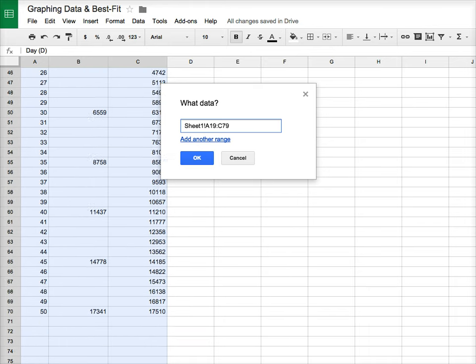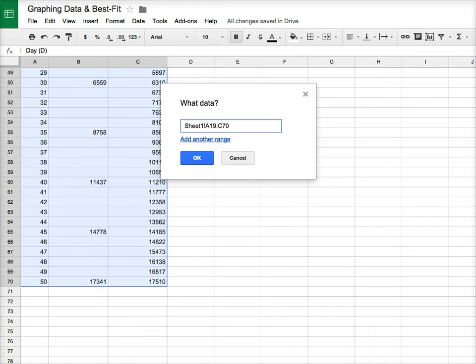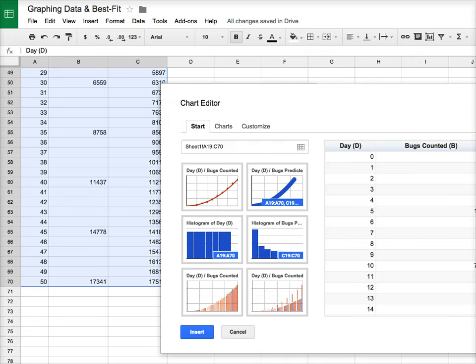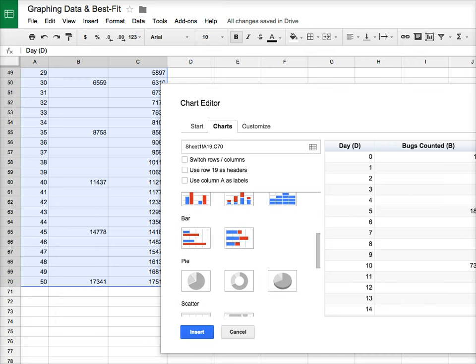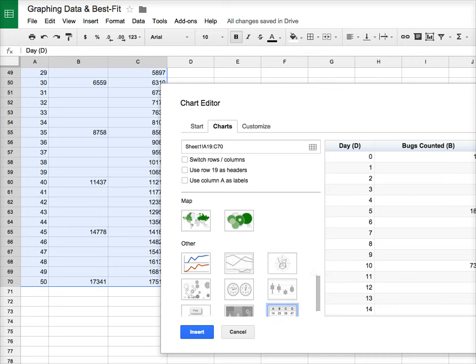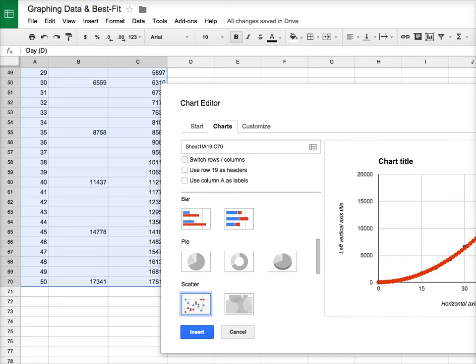I'm going to go all the way down to 50. So I've selected that. Once again, we want to select a scatter chart because that's all we're going to be doing. Scatter, here we go. You can see over here it's starting to plot already. You can barely see the data points underneath the line there.